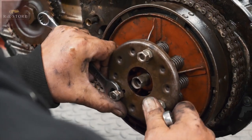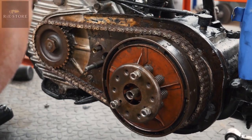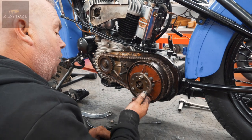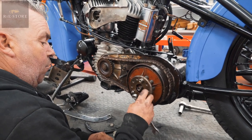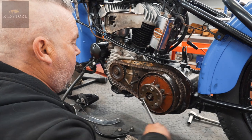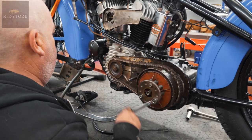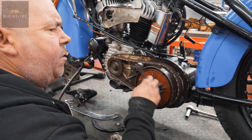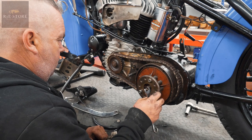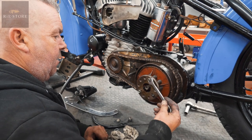The gearbox isn't bolted up. So you'd never ever adjust your chains properly. If it's not locked in it must have made a hell of a jolt on it — sort of locked up and went forwards I would have thought. Miles too tight on the clutch as well — that should only be just under an inch. It's only 30 seconds of an inch, but it's enough to make a difference. You'd never be able to adjust anything up properly with it that tight.